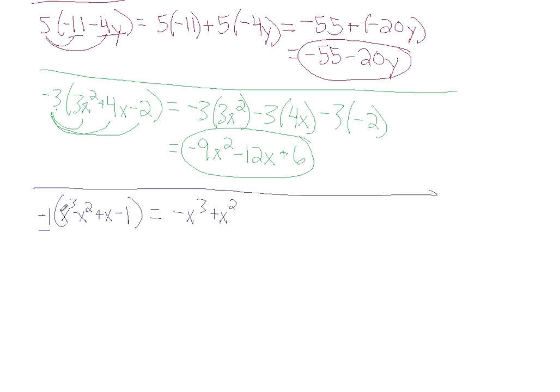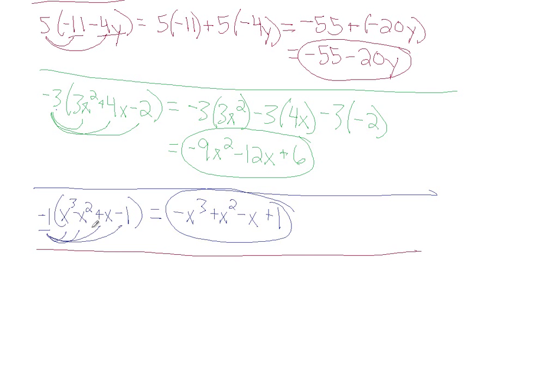Now what we're really doing is multiplying each term in the expression by a minus 1. We're distributing it into each term. We have a positive x times a minus 1 gives us a minus x, and a minus 1 times a minus 1 gives us a positive 1. There you go. So we always want to make sure that we take care of this minus sign when we're distributing it. Basically, we're changing the signs of each term in the expression.